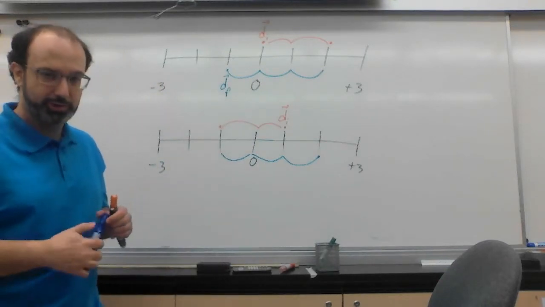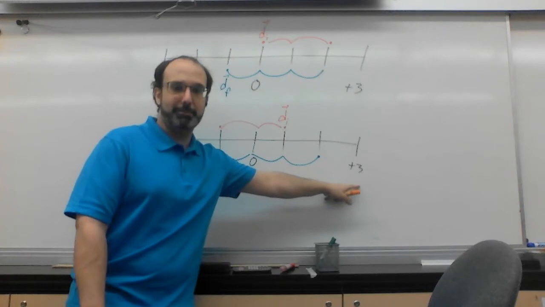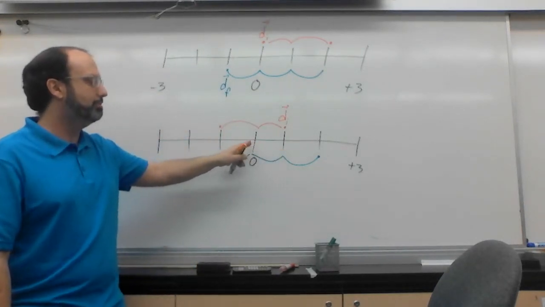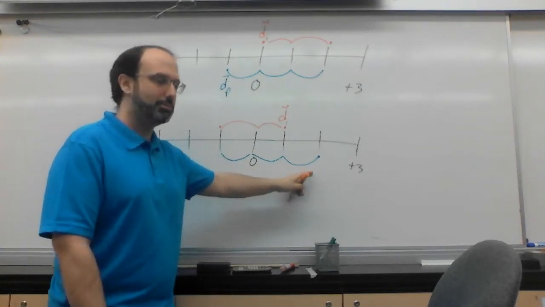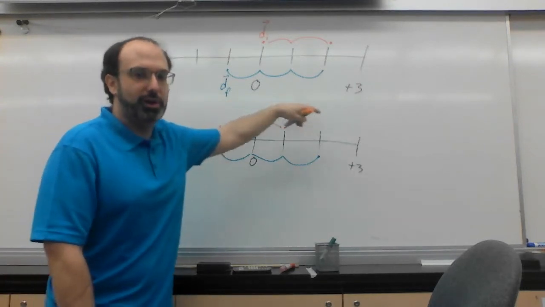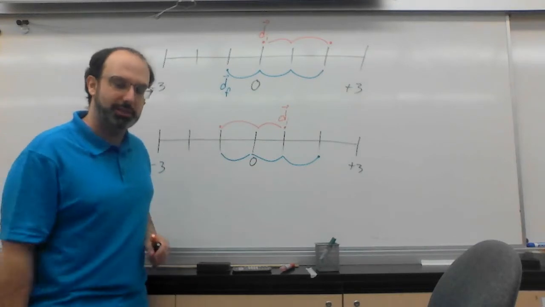Now, you'll notice, of course, that we're not located at the +3 spot. That's because we started here, and then we moved 2 spaces, and then we moved 3 back. But since we ended up 1 space behind 0, we didn't get as far as we could if we had started at 0 directly. So it changes the way things are going to work.